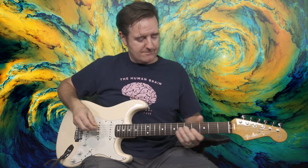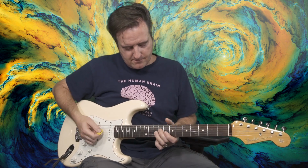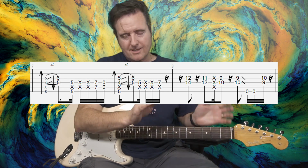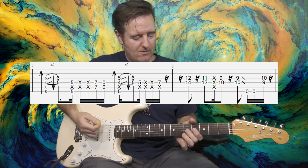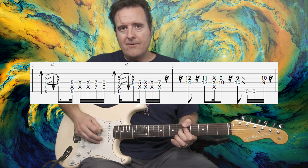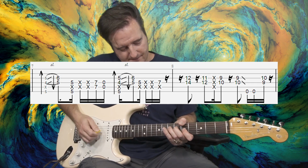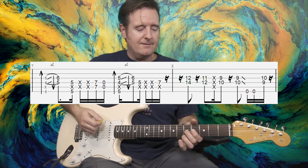Measures 7 and 8. So we're sliding into a kind of variation on the riff. That's all that is, slow. So slide into this, hit that D5, and we're gonna go down, up, muted, and then hit that D7. Do that again.